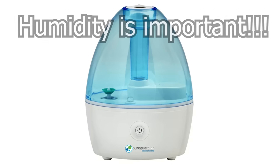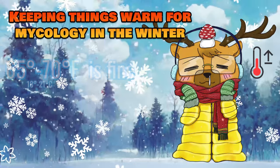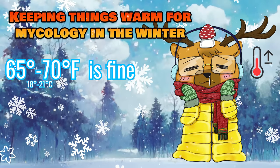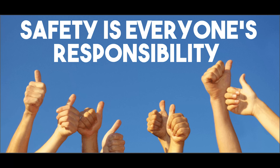As a special note, I want to touch on humidifiers. In the colder months, heat will definitely dry things out, which is not ideal for mushrooms. I really recommend getting a humidifier system and trying to get your ambient humidity to at least 50% or above. Having that ambient humidity helps you maintain higher humidity inside your enclosed tub environments. For temperatures, just know that 65 degrees Fahrenheit and above is fine — things will still grow at this temperature, although at a slower rate. You want higher temperatures so mycelium can colonize faster and outcompete any fungal competition in the grains. As always, safety is our number one priority, so please consider the safety of your home first before incorporating any of my suggestions — and please use some common sense.